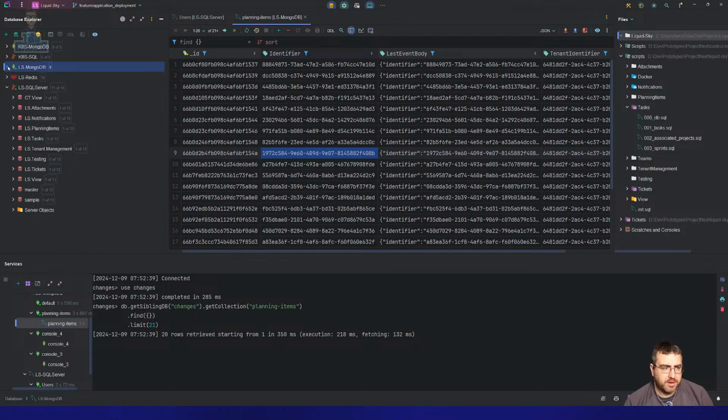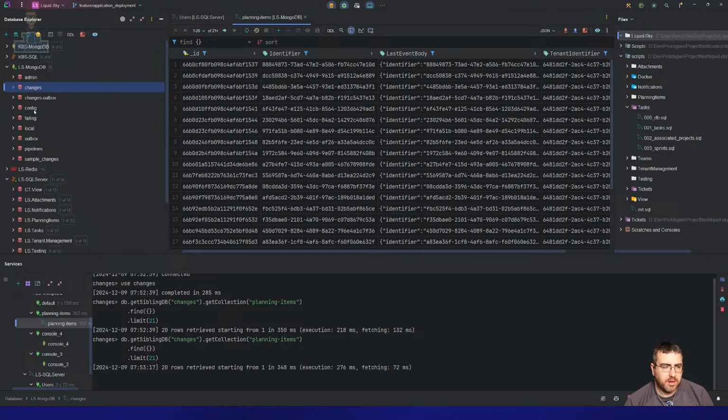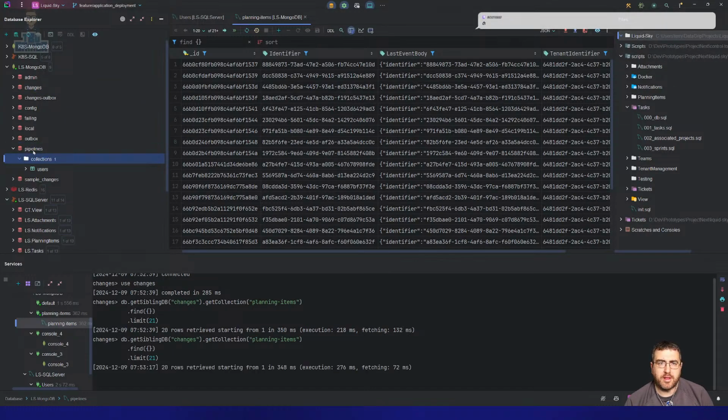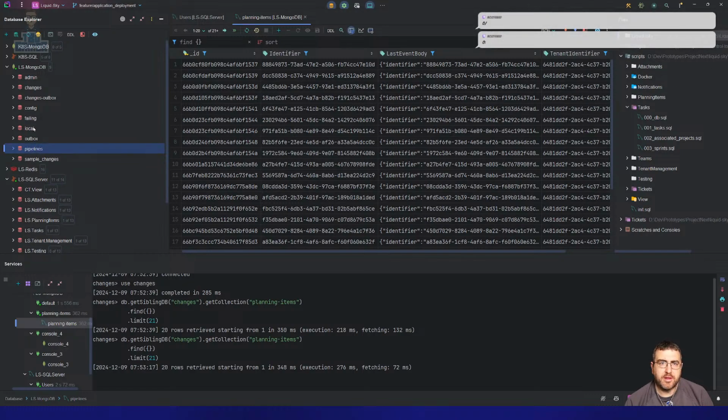But different use cases. So in this case, I don't necessarily know the shape of everything I'm going to store. So as I'm storing data, this allows me to be a bit more flexible with that data.